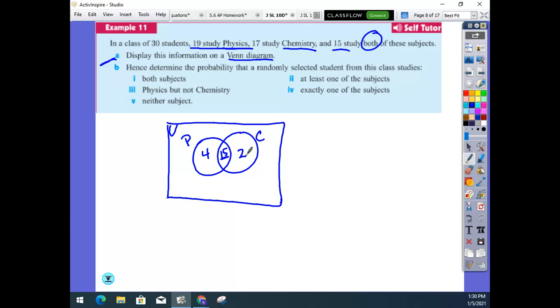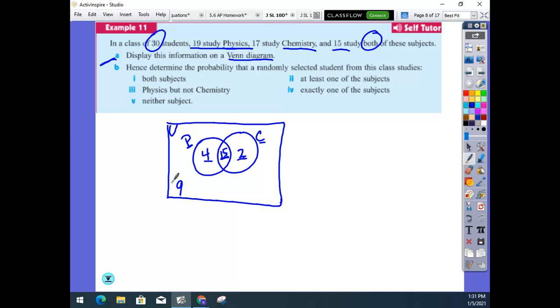Now, how many students am I up to so far? 4 plus 15 is 19. There's 21 in my physics and chemistry, but there's a total of 30 students altogether. This is really important. These have to add up to 30 altogether. That means there's 9 in the universe that are not studying physics or chemistry. Now, typically, if this is an IB question, each number placed is worth a point. So this really is important that you're counting that.